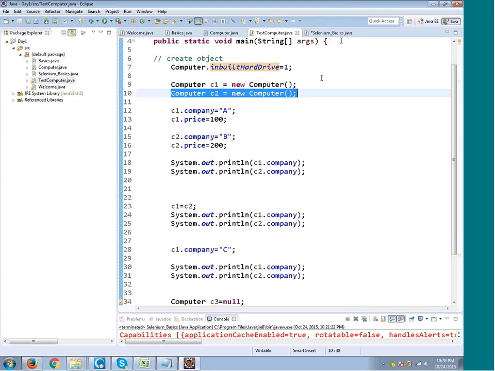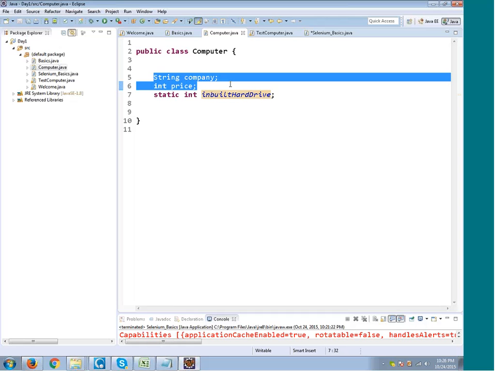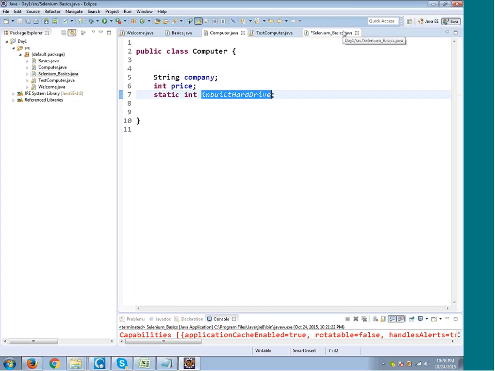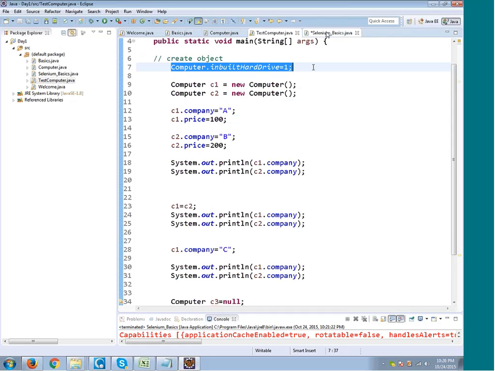Okay, so there are basically two types of things in a class, right? Static and non-static. Company and price, both of them are non-static variables. Okay, you can access them by creating the object of this class. But this is static, so you can directly access it. Hold on. Yes, static can be directly accessed. Right.